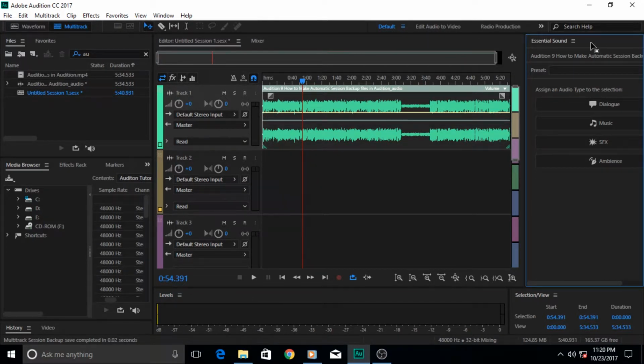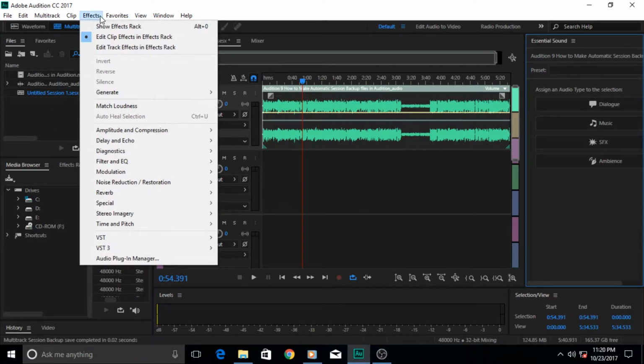One of the new panels that is very important in Adobe Audition is this Essential Sound panel, and it is especially designed for people who are totally new and beginners to Adobe Audition, who do not know anything about it and are overwhelmed by all these effects and the options inside those effects.